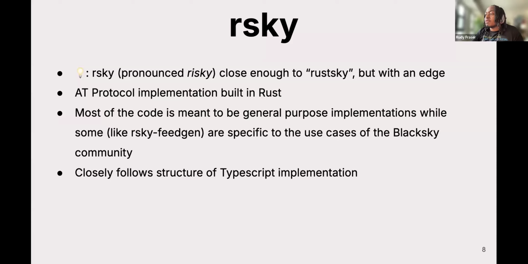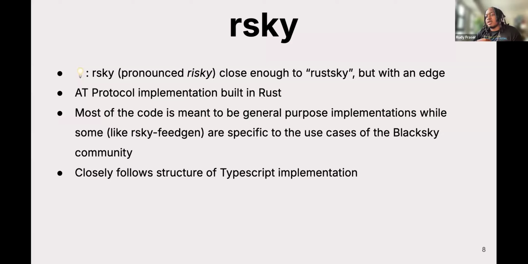Most of the code is supposed to be general, so it's like the atproto library, but some, like Risky Feedgen, is meant to have code specific to Blacksky. And I wanted the code for Blacksky to be open source. Originally it was just so people could see how it would work, and I think there are people starting to adapt the feedgen to their use cases.